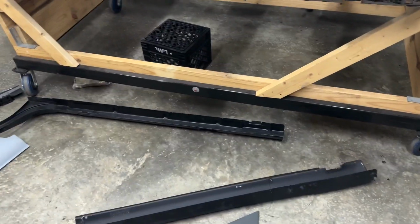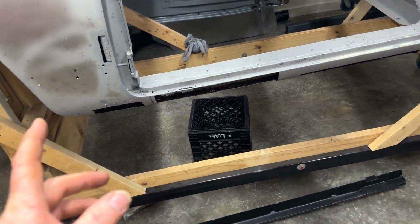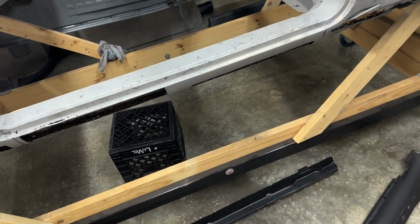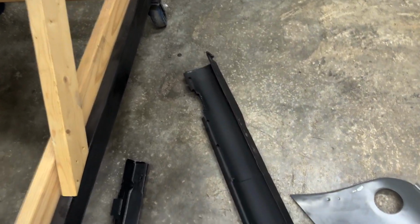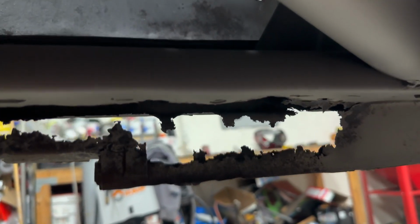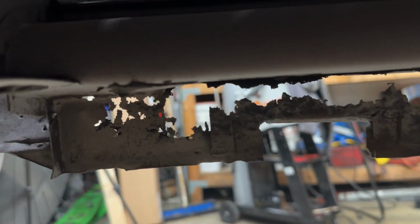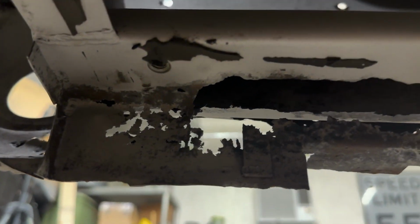So now you can see what I've got to work with here as far as my new metal, and I'm kind of showing you why I'm gonna go the way I am. Slide under here, show a good view of the back. So right here, you can see it gets real nasty. But see too, that pipe just comes straight in. I would have to come in and try to fix all that to make it original like. This is just a lot better way to go.